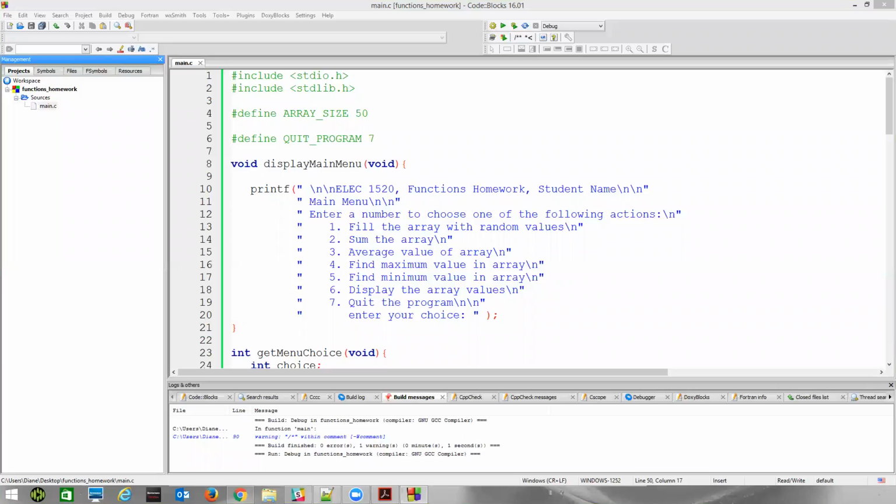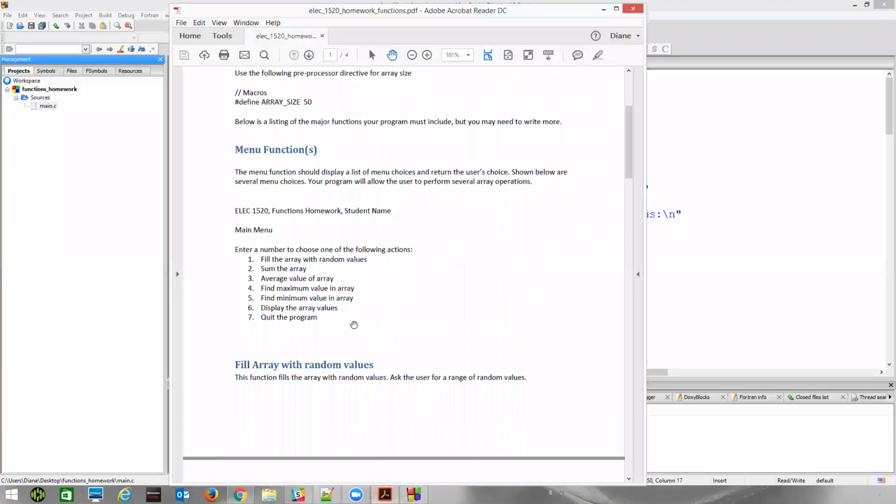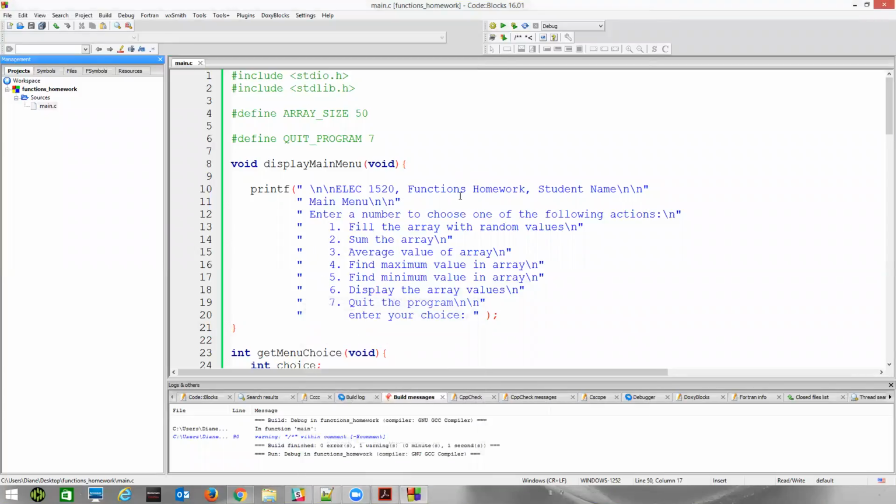Right, now we're going to talk about how to clear the input string. We've been working with your homework problem, creating this program that has all these different functions in it, right? In part 1 tutorial, we displayed the main menu, we wrote the function to fill an array with random values, and we came up with this code that's seen in this file, right?